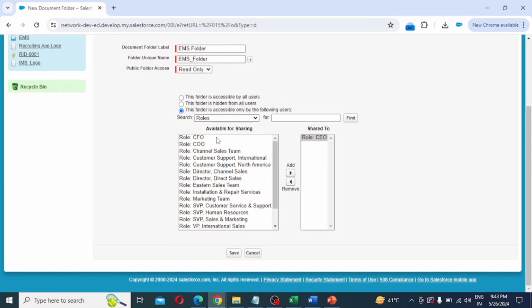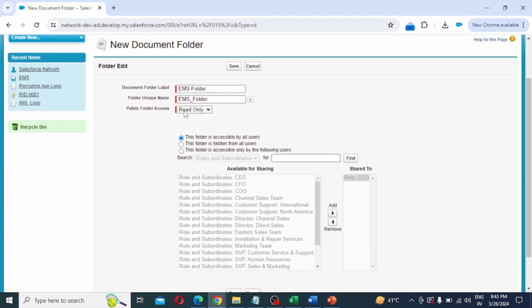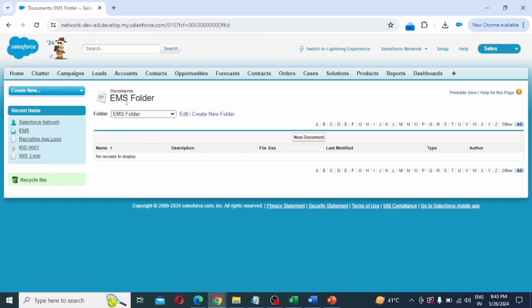So next is roles and subordinates. Also we can go with this option. So I am going with this folder is accessible by all users. Clicking on save button. So our folder is created.